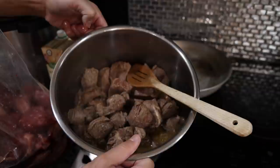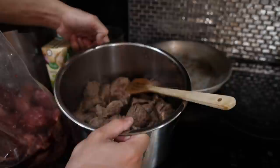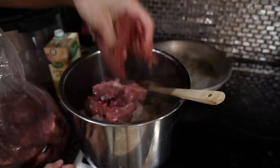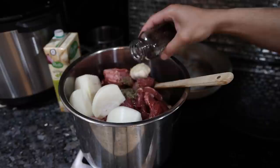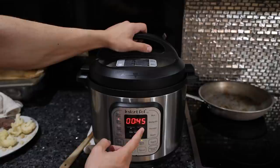We have plenty of caramelized meat in here, also a decent amount of broth and butter — already extremely flavorful before even cooking. I like adding some raw meat to increase the B vitamin content; when this cooks it's going to release a lot of protein and juices — you're basically going to be drinking liquid protein with this jus. Now we toss in our aromatics: cleaned up onion and garlic, about a tablespoon of thyme, a tablespoon of black peppercorns, then we top this off with our store-bought beef broth.